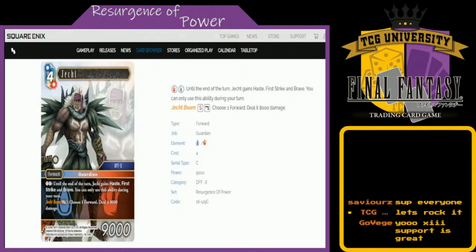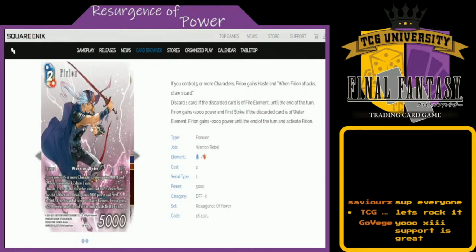Next one is Jekt. I will never play this over the other one. Pay a water, pay a fire. Until the end of turn, Jekt gains haste, first strike, brave. You can only use this ability during your turn, and then Jekt becomes a special Dolan. Choose a forward, 8k it. So water, fire. You would never use it over the other one. But he looks so much cooler. I don't know, I like the other art better. I like him all muscly and half monster.